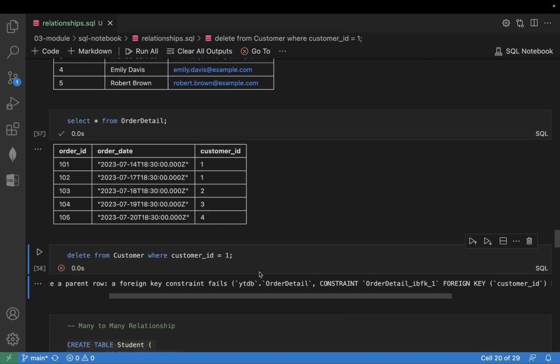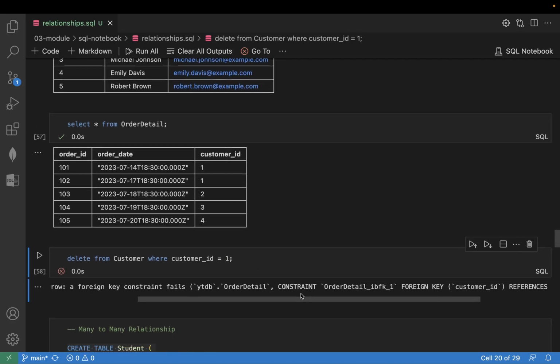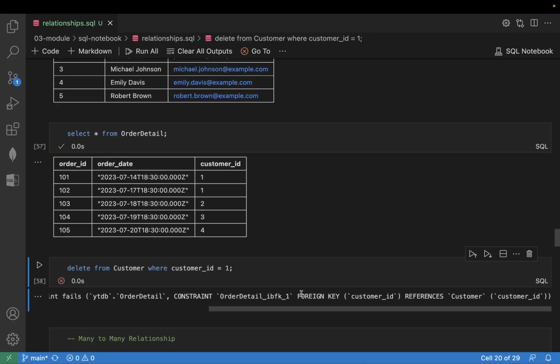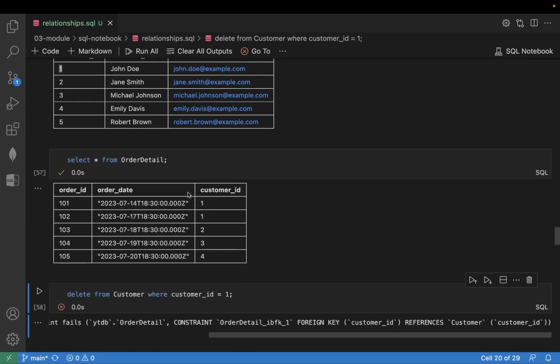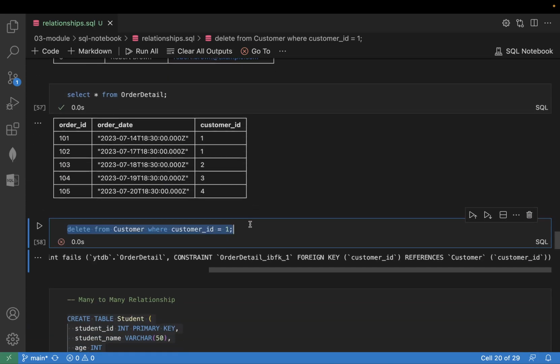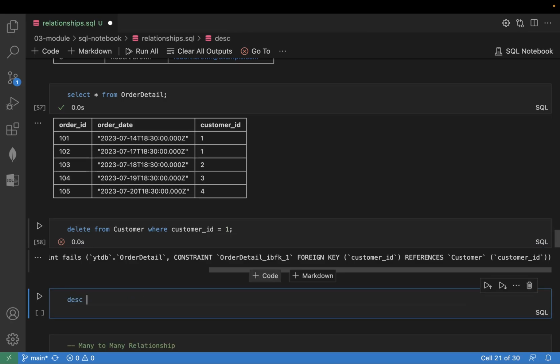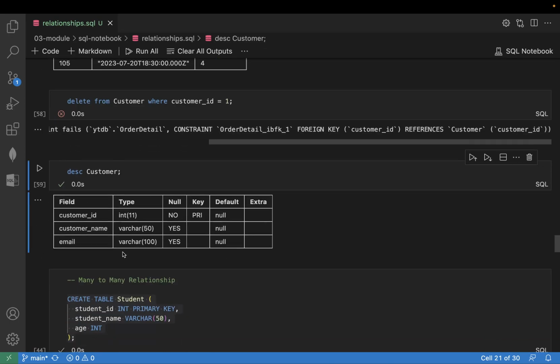Okay, I suppose it references the customer. Well, there are two foreign keys available. If you see the describe table over here, it will show you. DESC customer, describe table customer. Okay, describe table order detail.